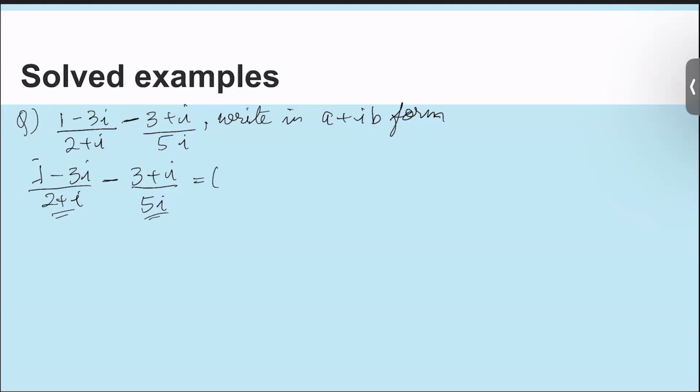So you can put the denominator in terms of the multiplicative inverse. Okay, so this becomes 1 minus 3i. So you can write the 2 plus i in the form of the multiplicative inverse. So just the formula that we will use is this. Now we put this as 2 minus i, that is the conjugate of the denominator, and you will have 2 squared plus 1 squared, since you have only i.